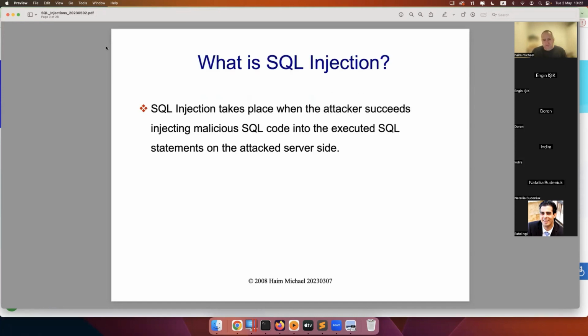Okay, so if we try to define the term, then SQL injection takes place when the attacker succeeds injecting malicious SQL code into the executed SQL statement on the attacked server side. Just imagine a web application. It has a server, there is the client, and on the server side, there is code running, including execution of SQL commands.